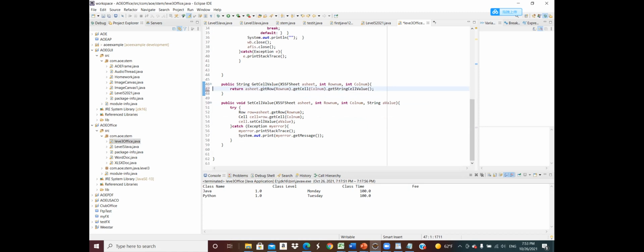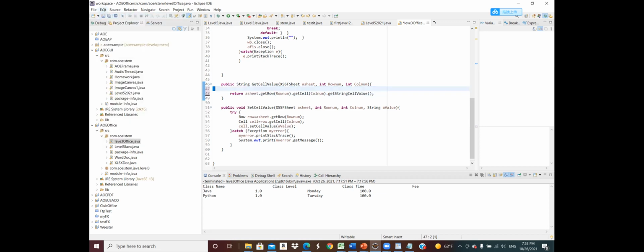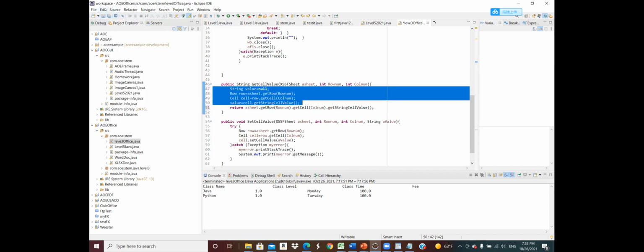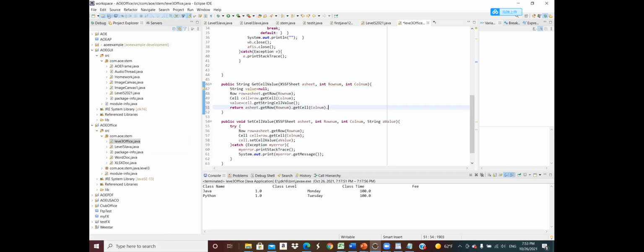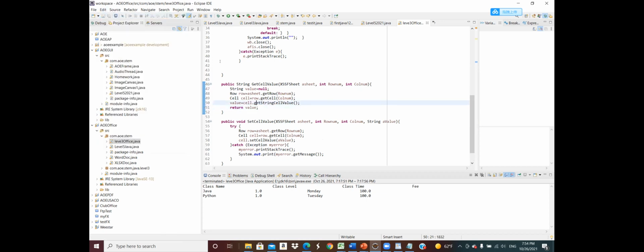This method will do that: a sheet, get a row, get a cell, get a string cell value. All right, very good. Let me not change those. Get back all my code. So you guys see how you can get the cell value and return it.